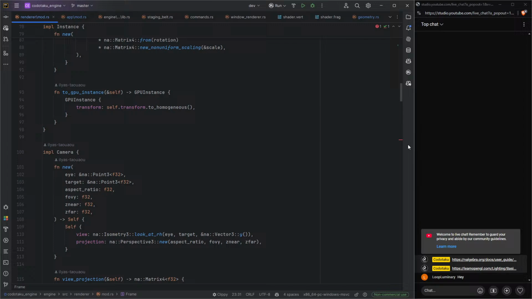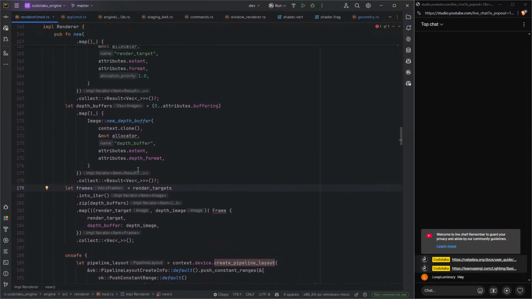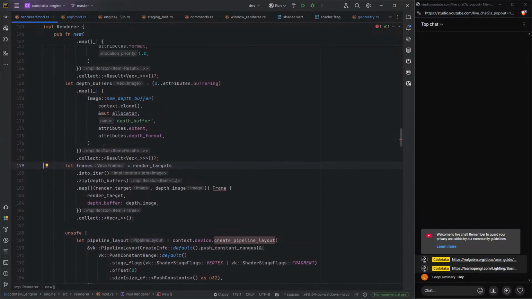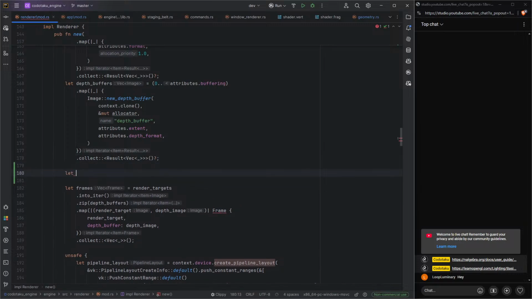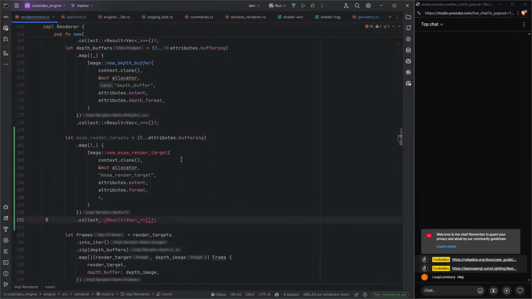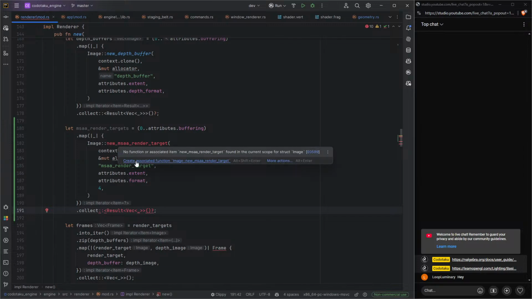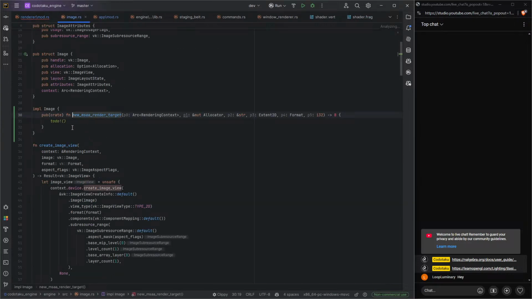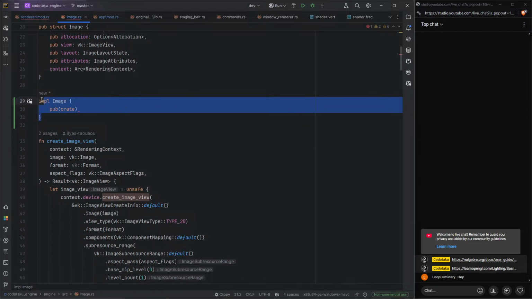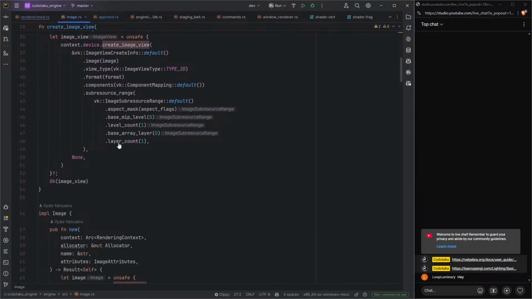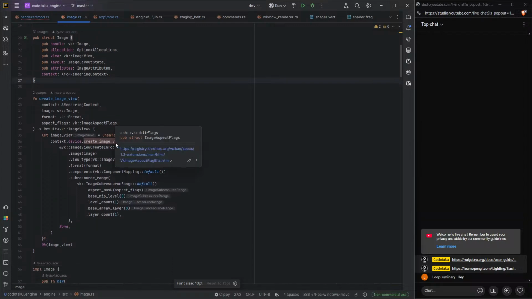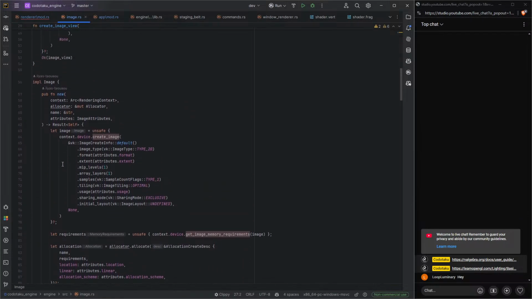Now we have an error here, so let's check that out. Okay, now we need to actually create the MSAA render targets here. Let's create the associated function in the image, and let's remove this crap from here and put it inside of the image.